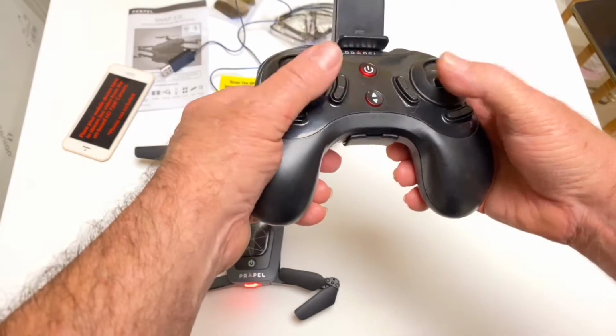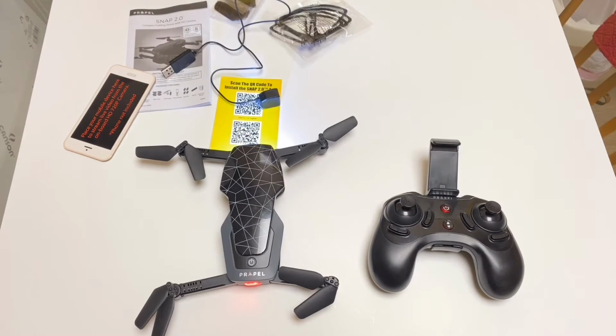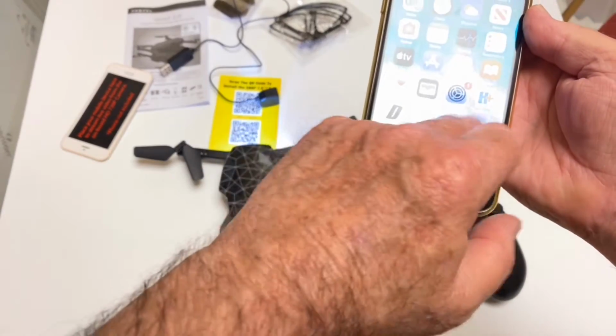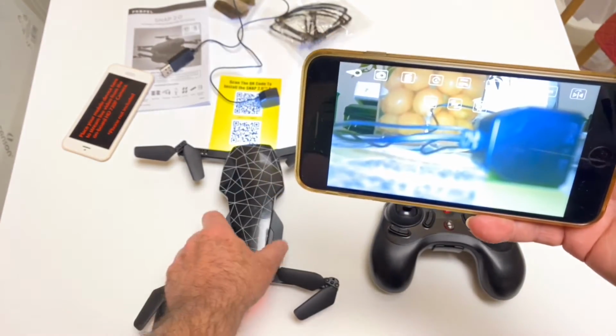The level calibration is down and to the right. You've seen that. And the app is called Propel 1890. It's right there. So we'll turn on the Wi-Fi. Just go to the Propel 1890 on the Wi-Fi. That's up there. It's hard to see the light right there. Just hit start. And there it goes.